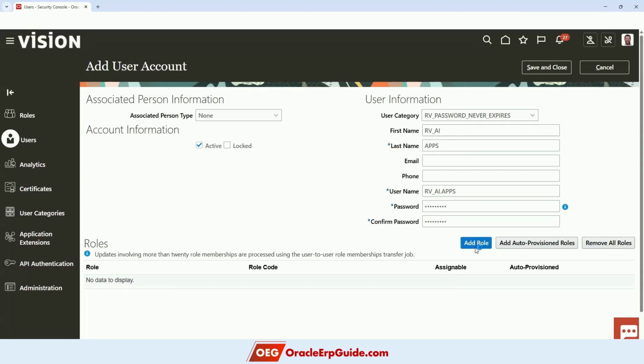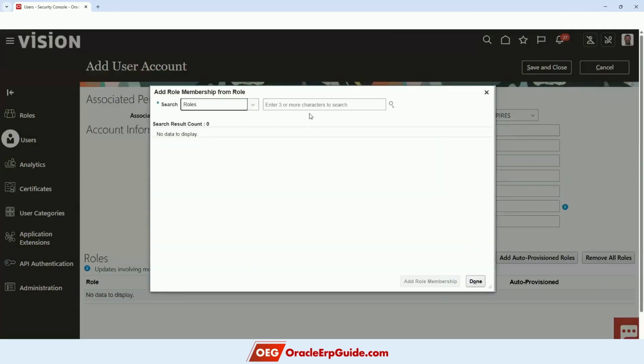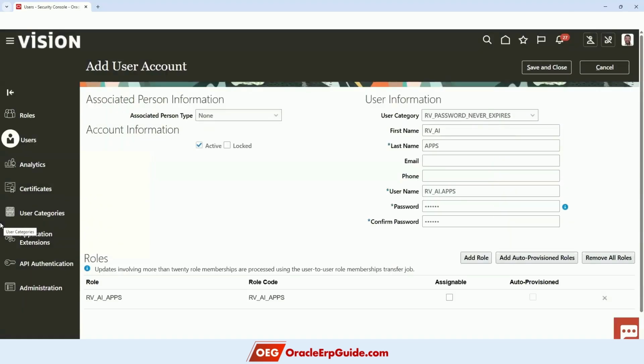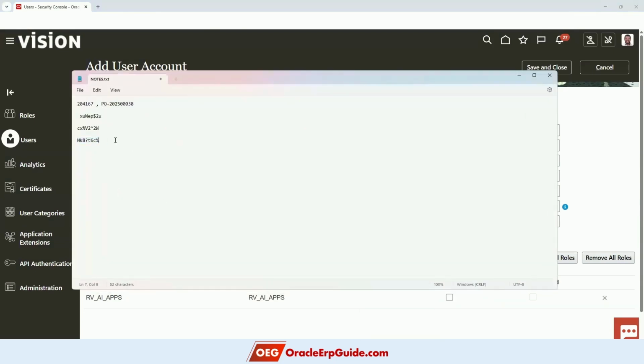Now click on add role. Which role do we need to add? The one which we just created. What was the name? RBAI apps, right? This was the name of the role. So click on add role and we are done defining the user.